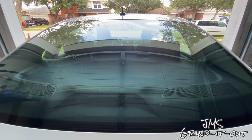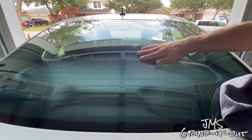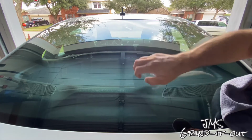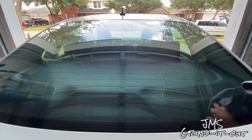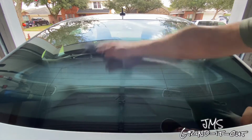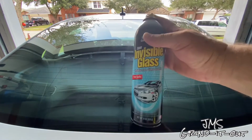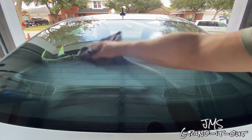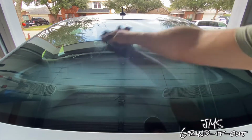I don't know if the video picks it up, but there is an obvious difference, and it is smooth. I mean, it's a completely different window as far as I'm concerned. Completely smooth, free of that chalkboard, chalky feel. It's awesome. I'm really impressed. So yeah, the last little bit of glass cleaner there.